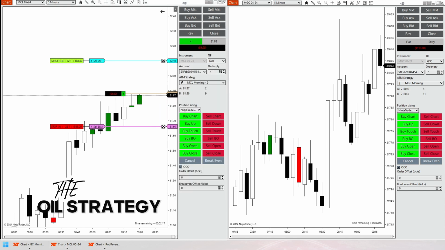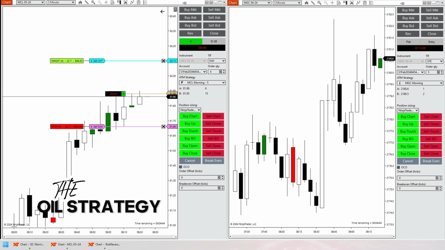Okay, so here we get activated into our session 2 oil trade. We do get activated into a long. Uptrend has been long here, so now we kind of need to get out of this little mini range that we've been kind of forming here. As you can see, there was I think 2 inside bars prior to the one that activated us. Those were pre-session though. So remember, I am only looking for inside bars from 9 a.m. to 10 a.m. Central Time for session 2.